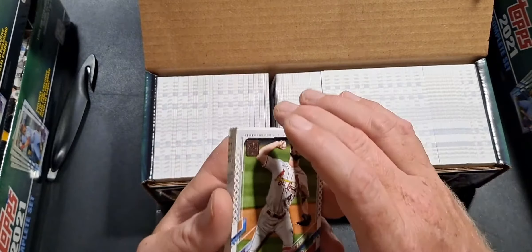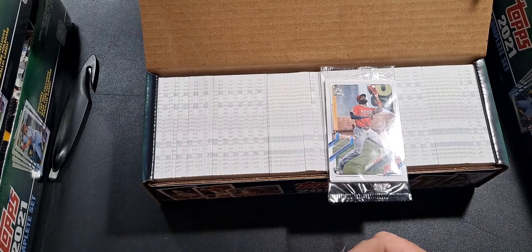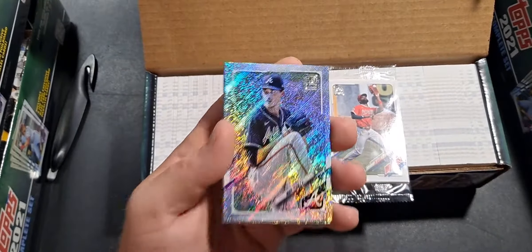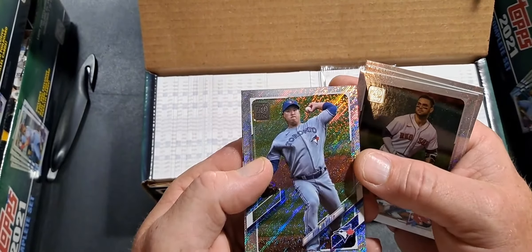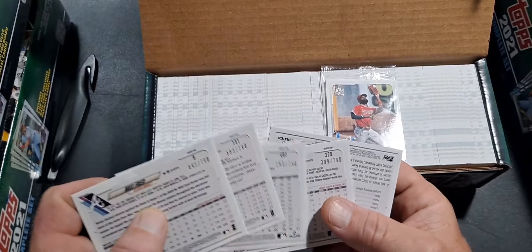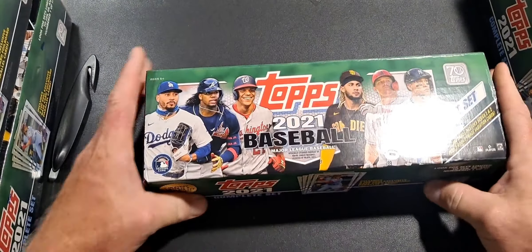There's no sense in me opening up another box since we've got our parallel. Let's go ahead and open up this pack because I know I'm keeping this box anyway. We've got Max Frazier, Caleb Smith, Michael Chavez, and the San Francisco Giants. Those are numbered 641, 583, 193, 389, and 438. I'll get those flipped up — no sense in opening the rookies. One out of three.